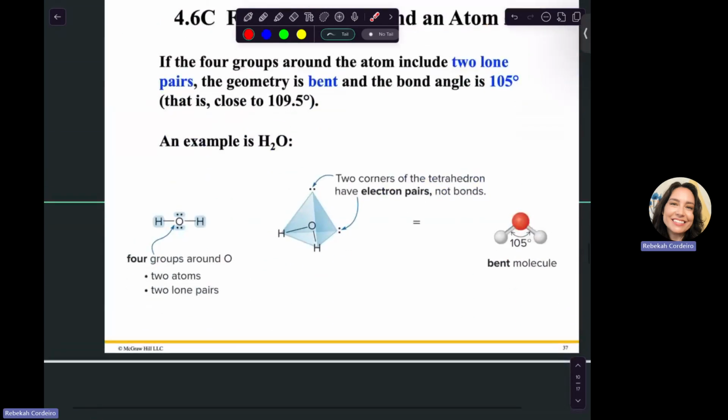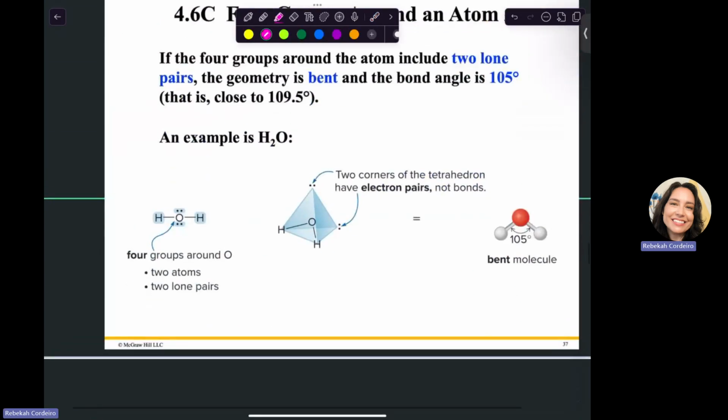And then if we take away two of the bonds and we have two lone pairs and two bonds, we still have four things around the middle. So we are setting up that pyramid, but two of the points of the pyramid don't have anything on them. So we're just looking at this and it's just bent. And you can see it's 105 for real for water, but you're only going to memorize 109.5. And just know that it's a little bit less than 109.5 is enough.